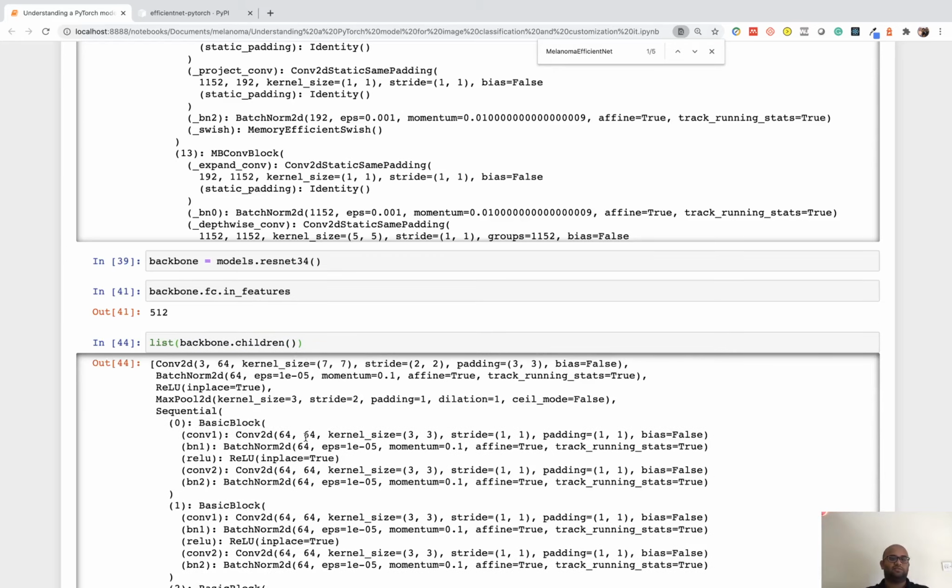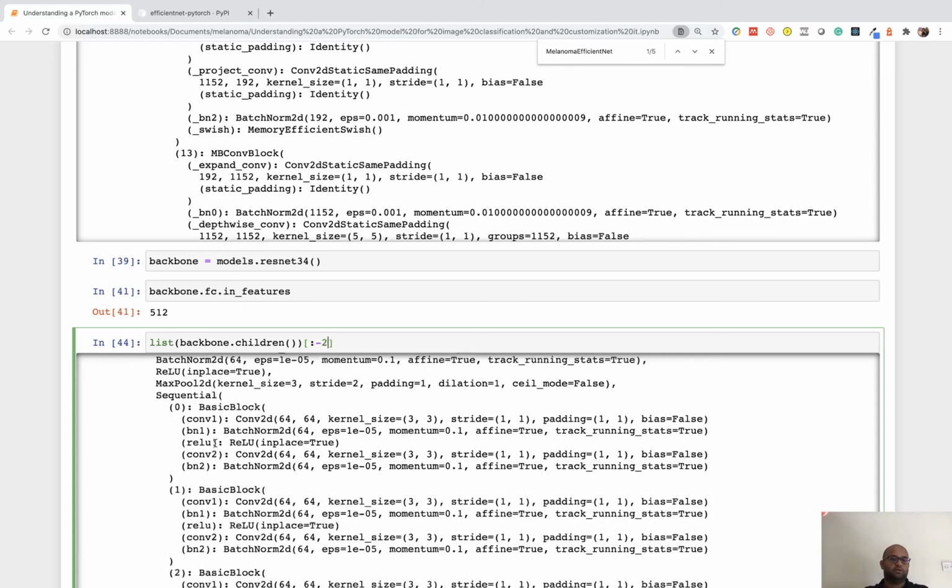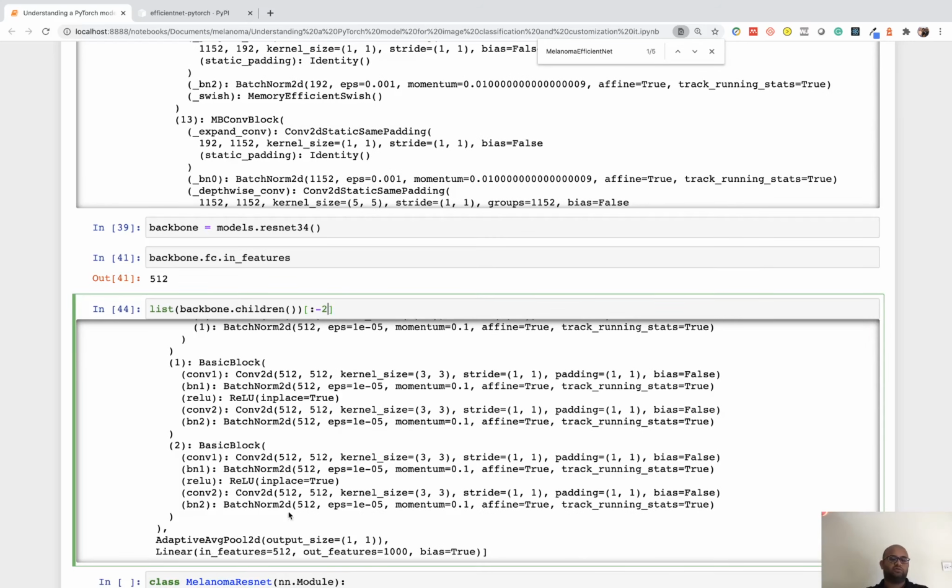It's a Python list with all the PyTorch layers in it, and now we can do anything that we do with a Python list. Let's say we don't want the last two layers.